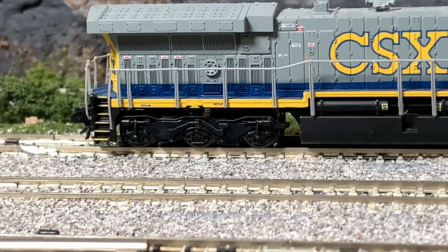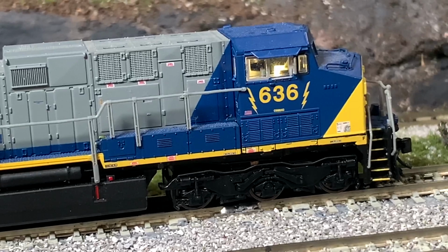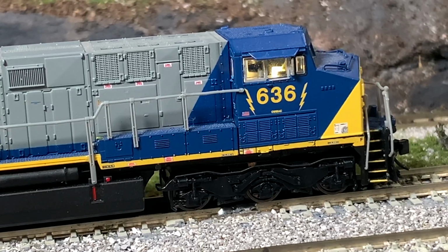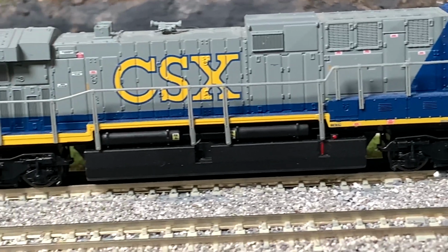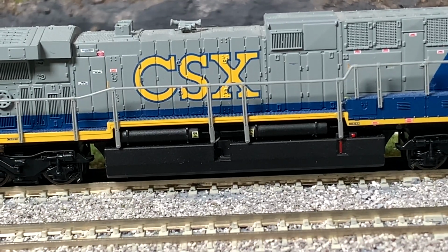I can't remember what they call this, if this is the dark past or whatnot, but I do really like this paint scheme. Brings back memories of my childhood. And yeah, you can really tell, and maybe it's just the gray. Lots of door detail, hinges. Looks really nice on this one.